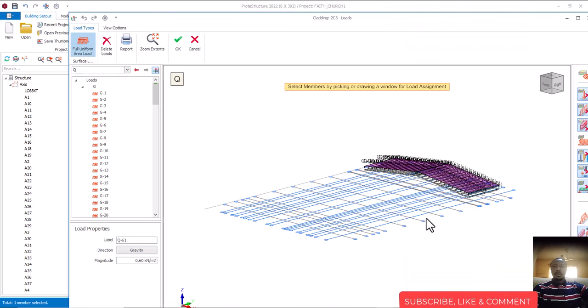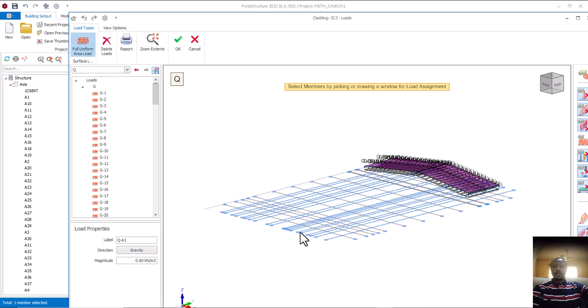Now, please don't forget that this calculation is based on the kind of ceiling we are using and the thickness of the roofing sheet. Let's now assume that we are using a PVC. If you are using a PVC, it means you need to know the thickness of your PVC. Is that okay? For you to use your PVC, you need to know the thickness.